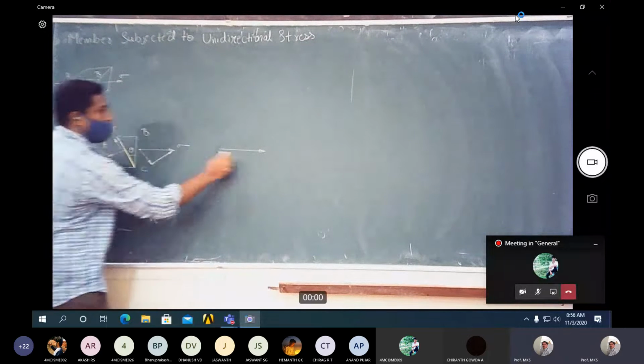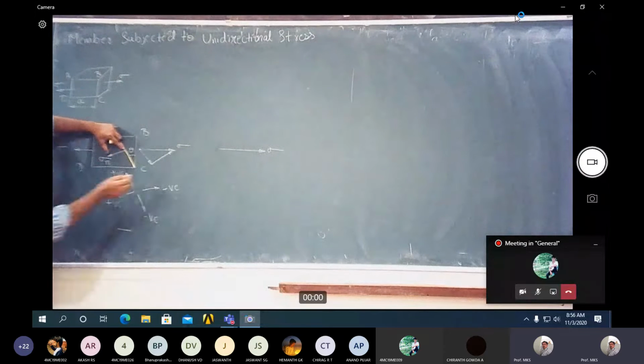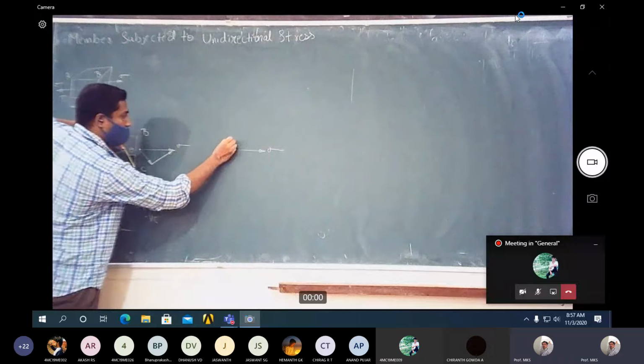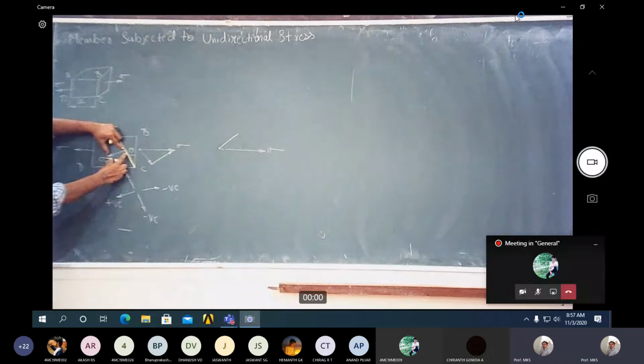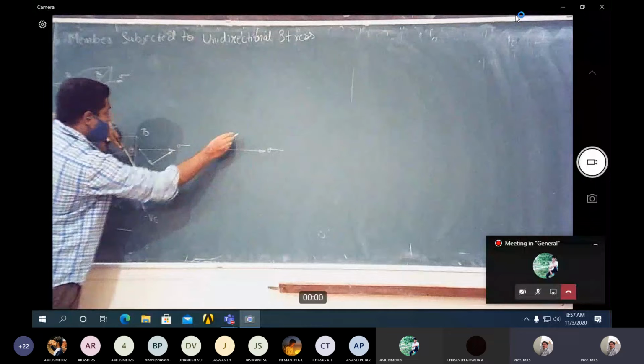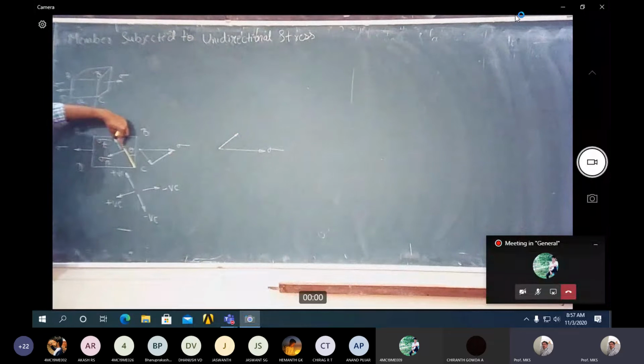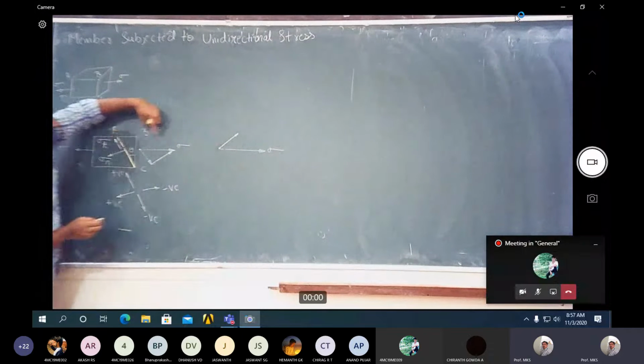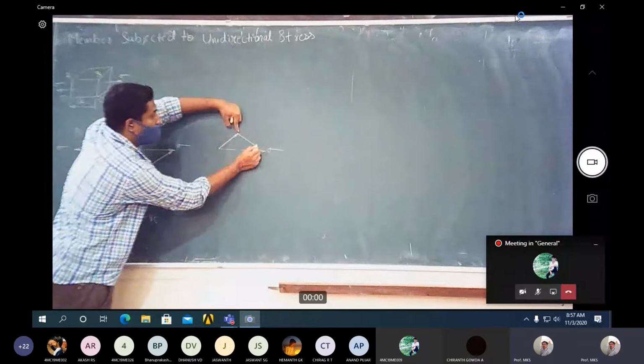First, this was the force sigma. Now I'll take the normal stress first. I should draw the parallel line from the starting point. I can do it in the reverse direction also. So this line is parallel to the normal stress. Then draw the direction arrow mark. Next, another line for the tangential stress: draw the line parallel to the tangential stress from this ending point. You can do it in the reverse direction also. Got it? If you understood this, all three derivations use the same concept.